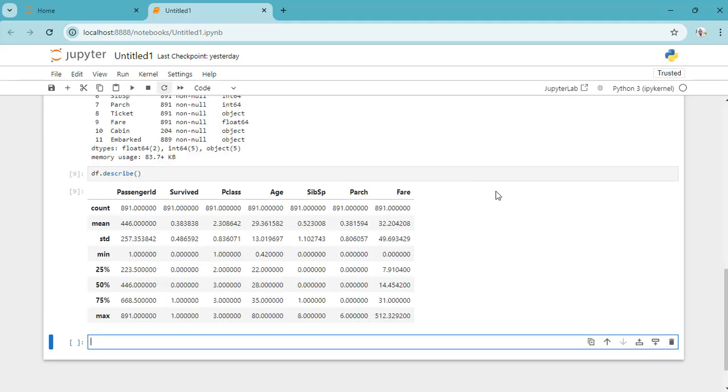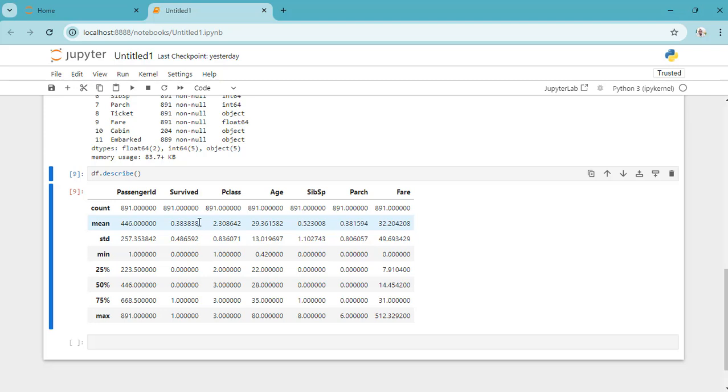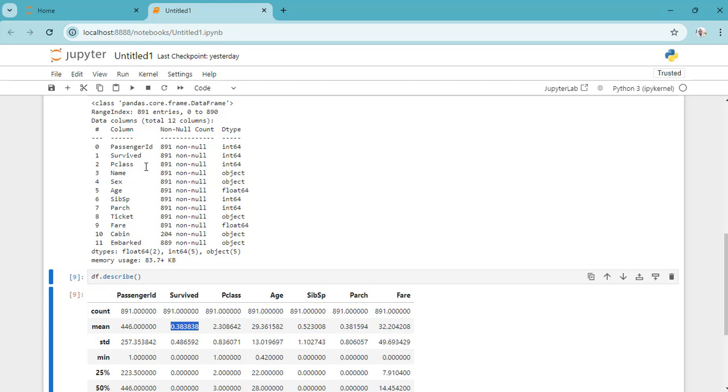So we get to see the count, the mean. For this column we have 891 but no nulls, and we can replace the nulls with the mean in case of any outliers in it.